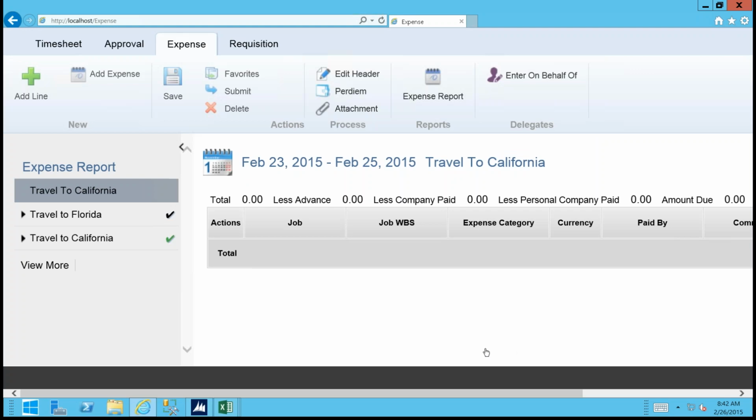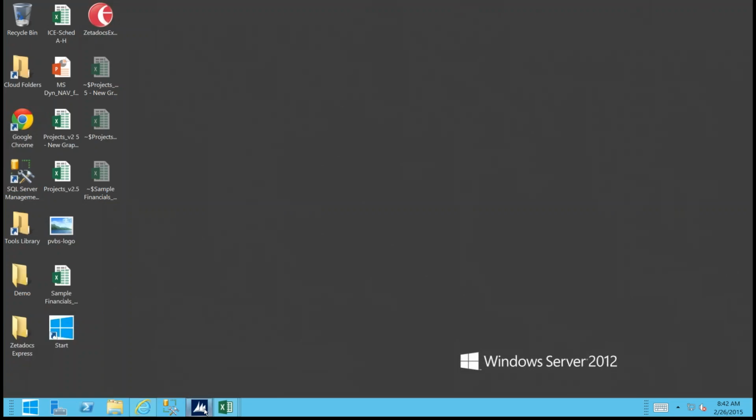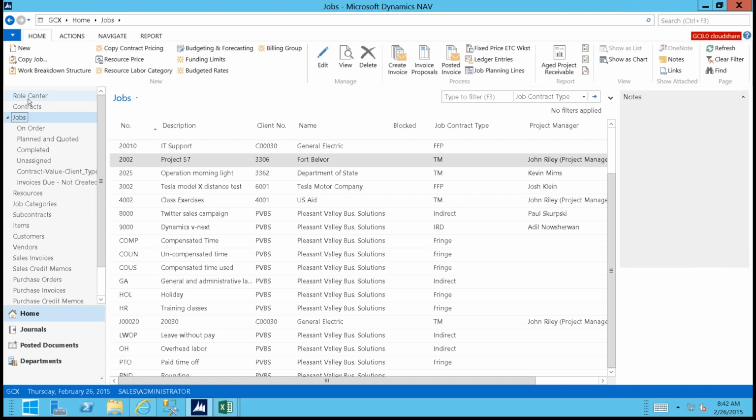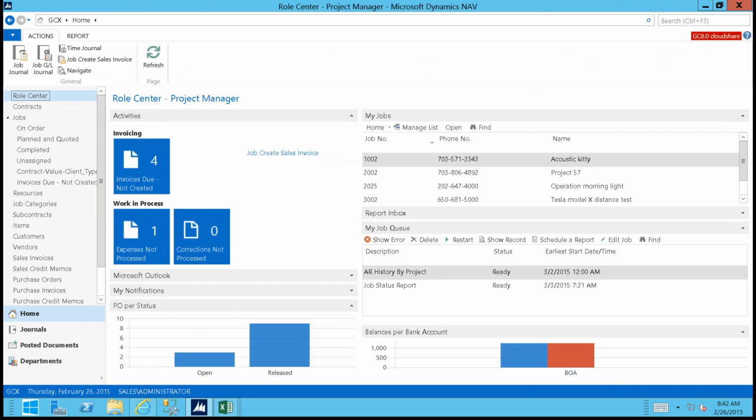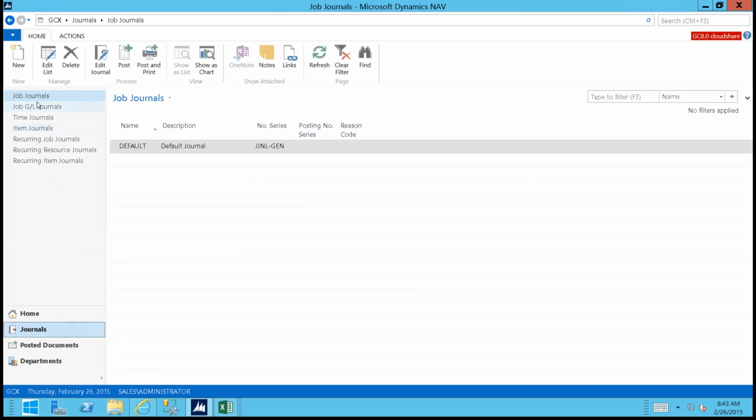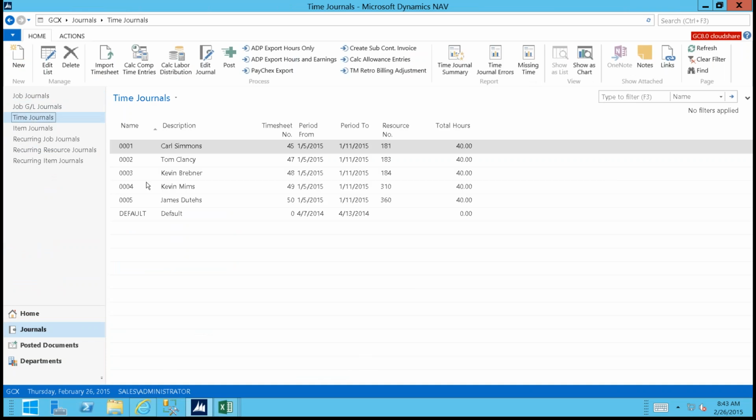So as users are entering time and expense, a couple of things that are unique about what we do is, one, the reporting solution. We talked earlier about that whole data cube technology. Every night, it's actually pulling in information regarding time that's been entered. We call that a committed cost, or obligated cost. So cost that has been entered against the project that hasn't been approved yet, we're actually showing it inside of our data cube. So once people have entered the time, for accounting to process it, they're going to go into the time journal. So we'll go ahead and go to our time journal, and this is the place where we're going to manage people's timesheets.